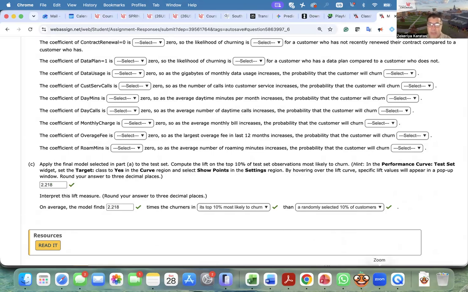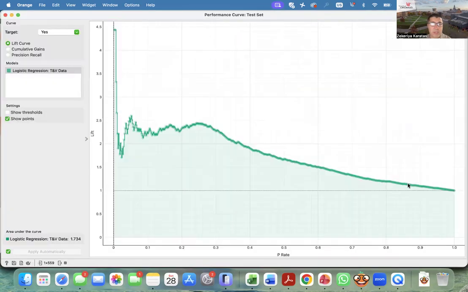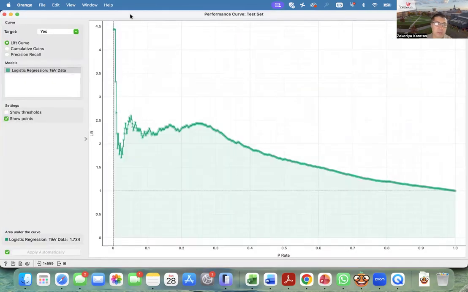So, for example, in my model, you're going to go into the performance curve with the test right here. Click on this one, and you can make it bigger. Go to 0.1 from here, and just look at the 0.1 lift.